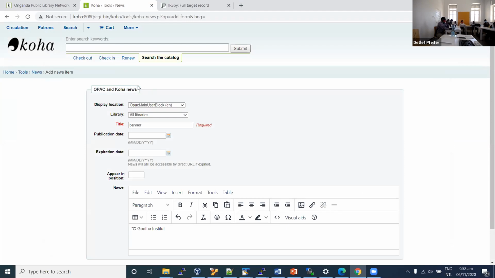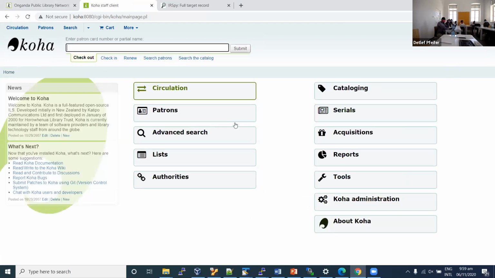I think you've noticed where you get this, but what I just want to stress is if you're using an earlier version of Koha, these things are still in the preferences. But with the latest Koha going forward, it's under the user. And you have much more control, and you can do multilingual. Sorry, let me just show you the last thing under customization.